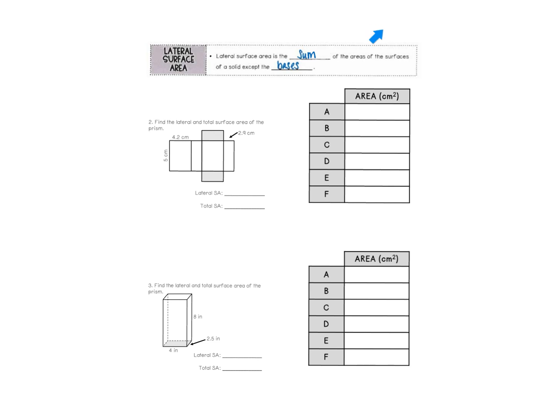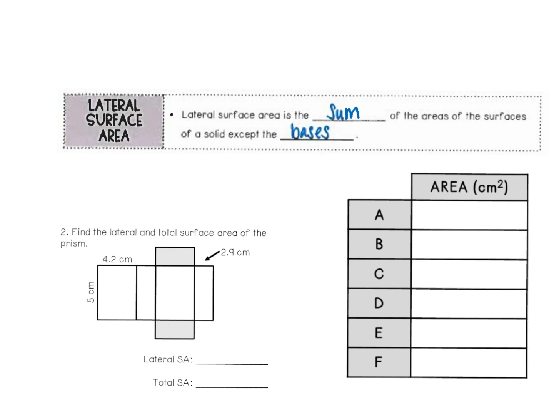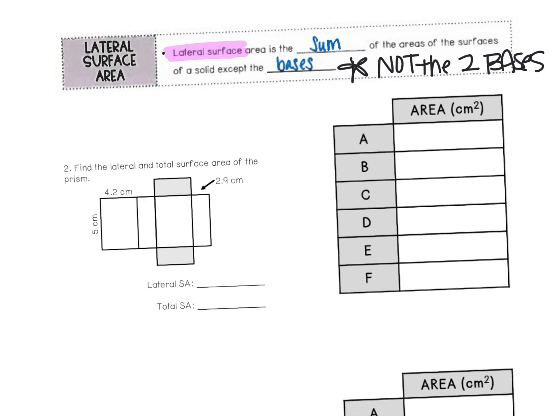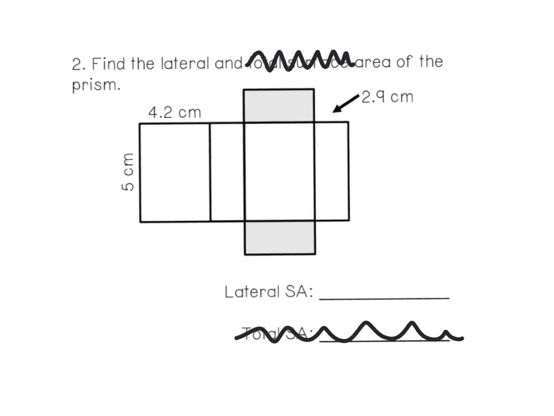Okay, on the next page, we're going to look at a different type of surface area. Can you guys go over this word lateral and put not the two bases? Remember, prisms always had two bases when we talked about that yesterday. Okay, this question has us do two different ones, but I'm going to have you take a pencil. I'm going to have you cross out the word total, and down here I'm going to have you cross out the word total. From the previous page, we need to label this net in the center.